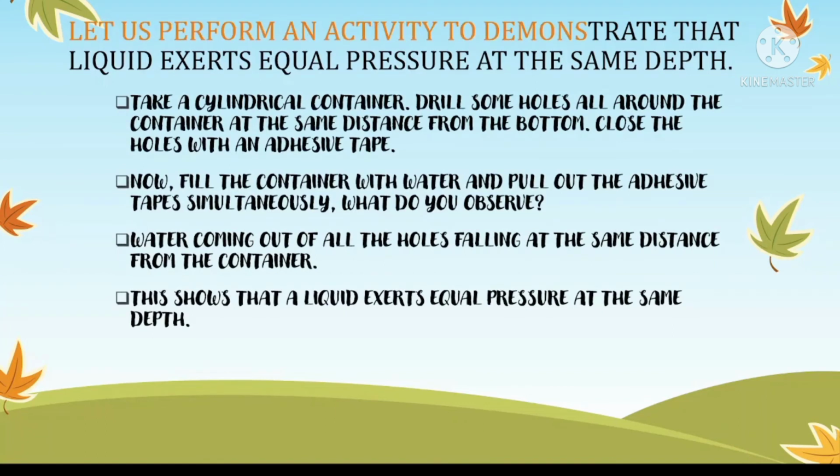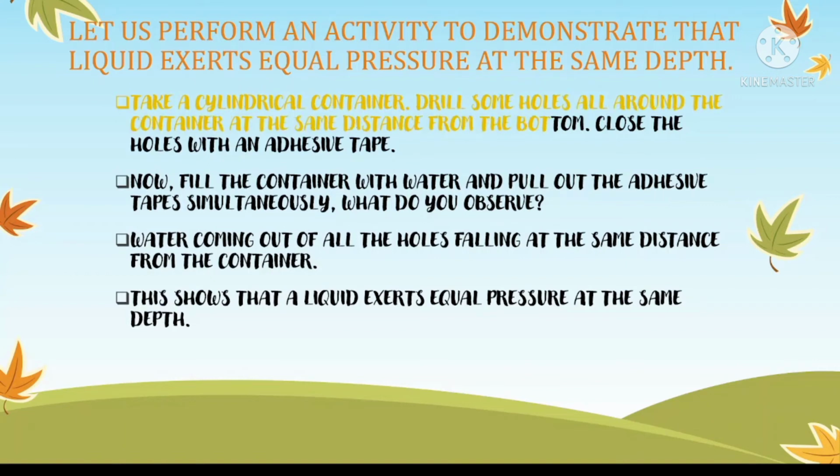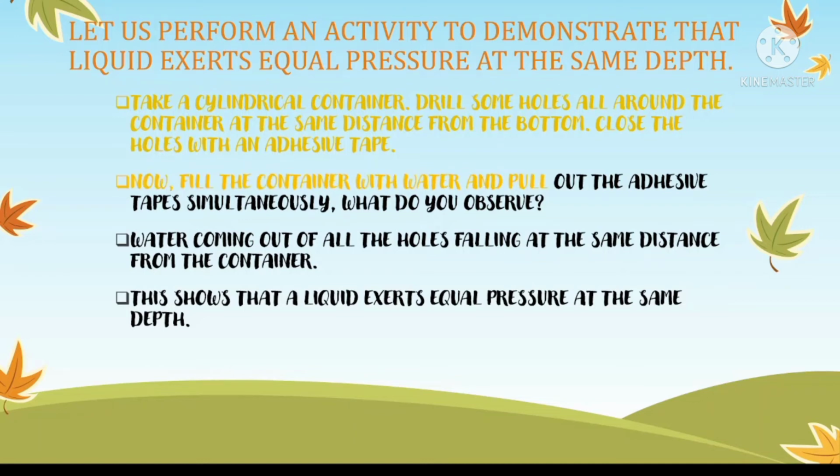Let us perform an activity to demonstrate that liquid exerts equal pressure at the same depth. Take a cylindrical container. Drill some holes all around the container at the same distance from the bottom. Close the holes with an adhesive tape. Now, fill the container with water and pull out the adhesive tapes simultaneously. What do you observe?